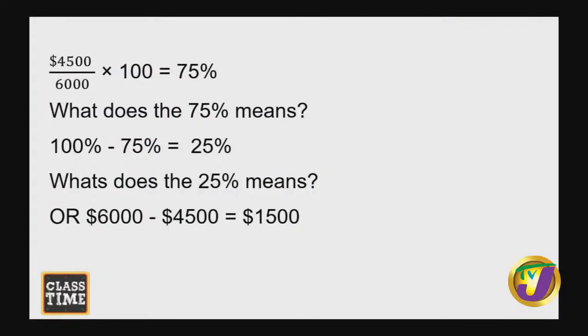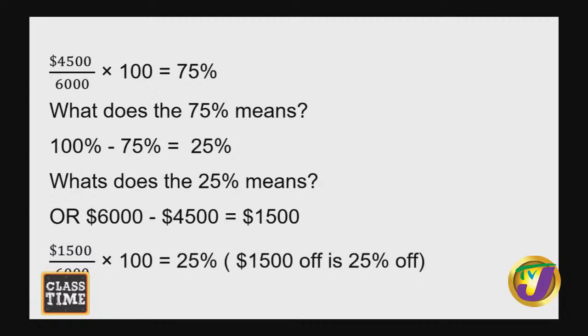$1,500. And it's the same procedure. So you want to figure out what is $1,500 off $6,000, which was the original selling price. Yes. And again, we're looking at 100. 25%. Yes. So it still lines up with the method that I would have chosen to use. Fine. I give it to you, I give it to you. So we can look at it from both angles. Yes. So $1,500 off is the same as 25% off.